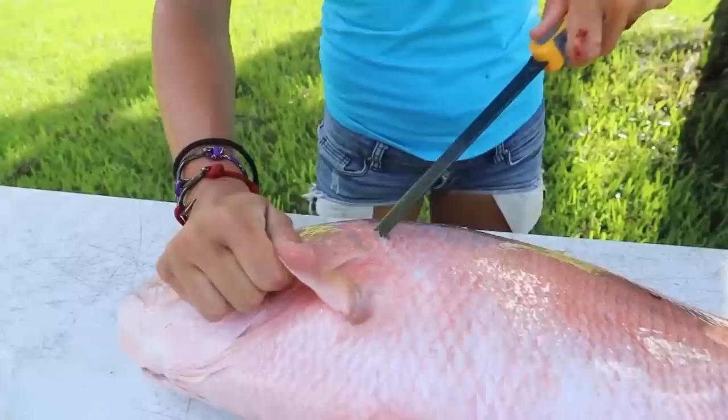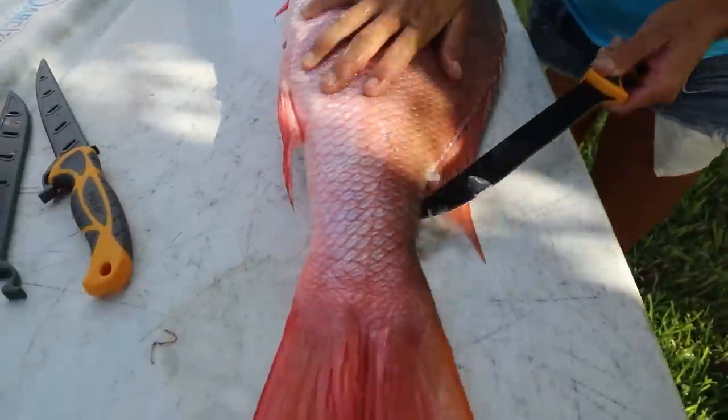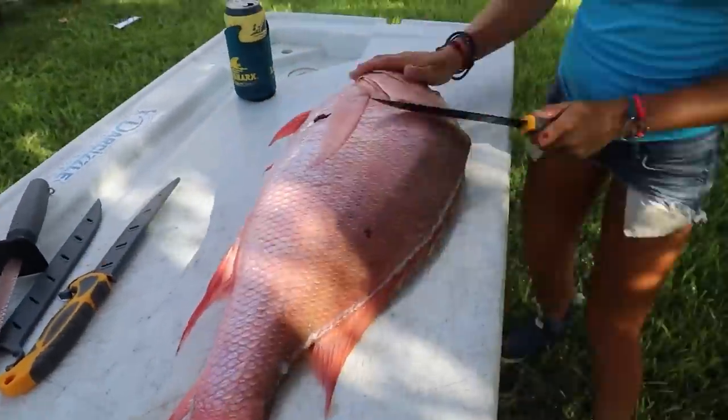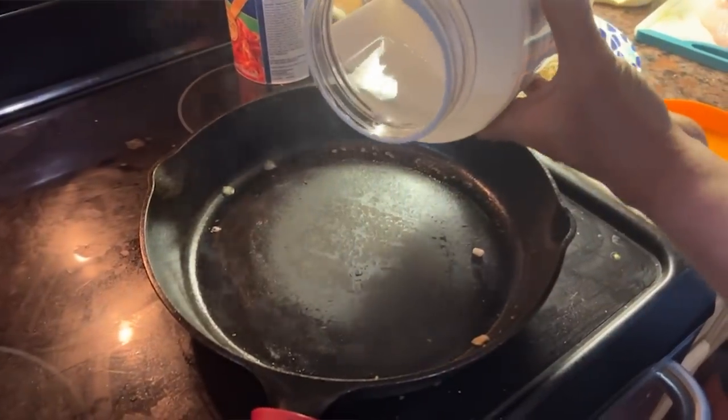But let me get to the cooking part also. We're going to Belize right after this, so we didn't have a ton of time. But you guys have seen Darcy clean a million mutton and snappers, and mahi, so I didn't do that. We did the mutton snapper. You can cook a mutton snapper a million ways, half shell on a barbecue, delicious white meat. You can make any of the sauces I always make all the time. You can look those things up. But I decided to make tacos. We've never had mutton tacos.